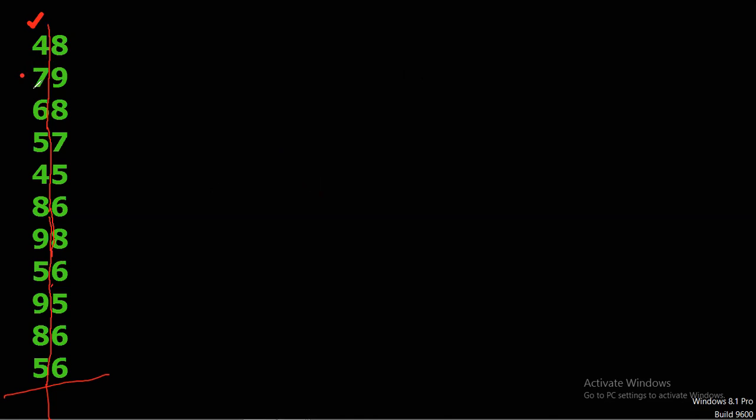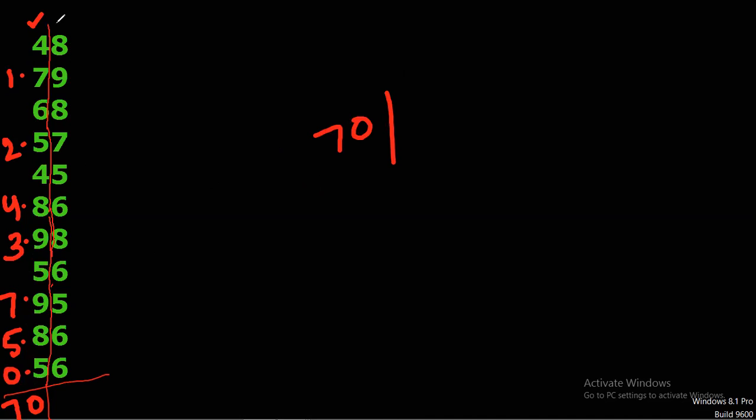4 plus 7, 1. Okay. 1 plus 6, 7. 7 plus 5, 2. 2 plus 4, 6. 6 plus 8, 4. 4 plus 9, 3. 3 plus 5, 8. 8 plus 9, 7. 7 plus 8, 5. 5 plus 5, 0. So keep a 0 and count the number of dots: 3, 3, 7. 70 is the first part answer bar.